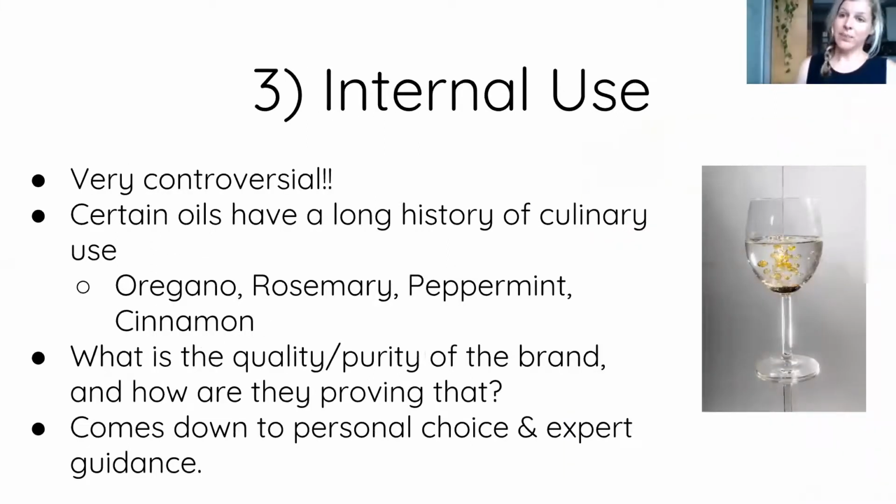So back to use. The third way to use essential oils is internally. And this is very controversial. You can get sucked down a giant rabbit hole on the internet about if it's safe or if it's not safe, and if it's recommended and if it's not recommended. At the end of the day, certain oils have a long history of culinary use, meaning that we've been ingesting them for a long time. So oregano, rosemary, peppermint, cinnamon, to name a few.